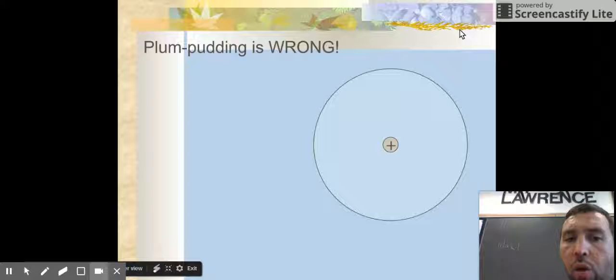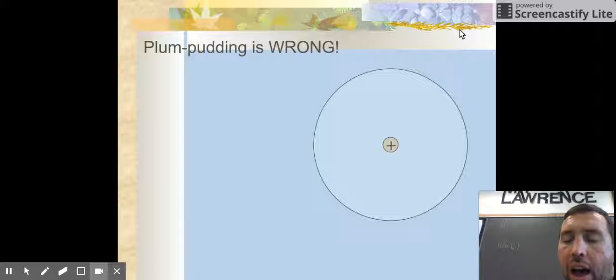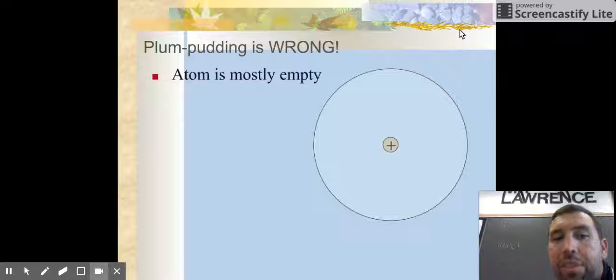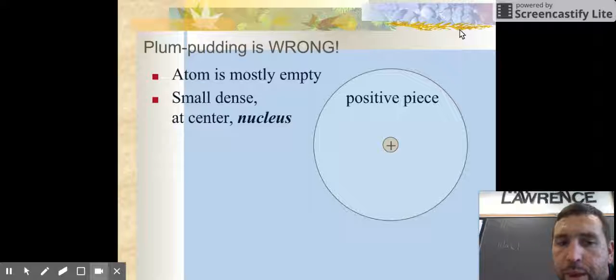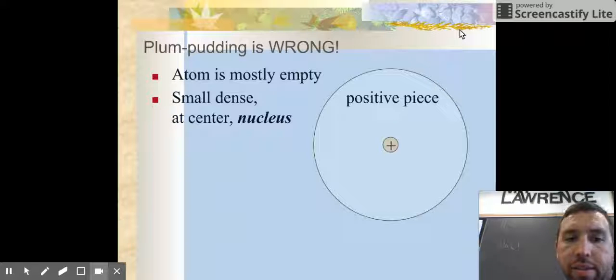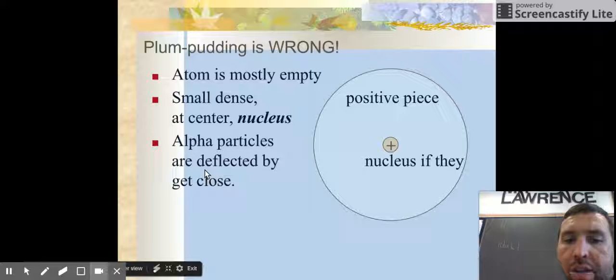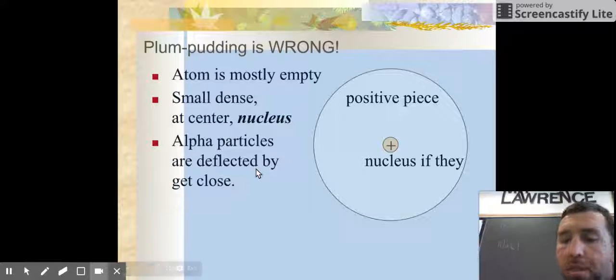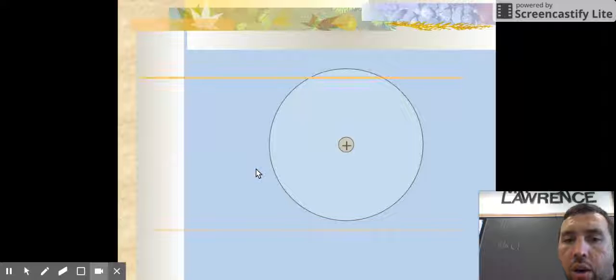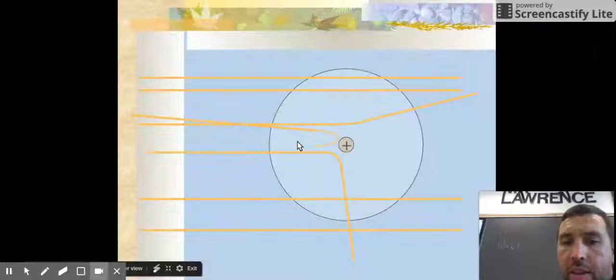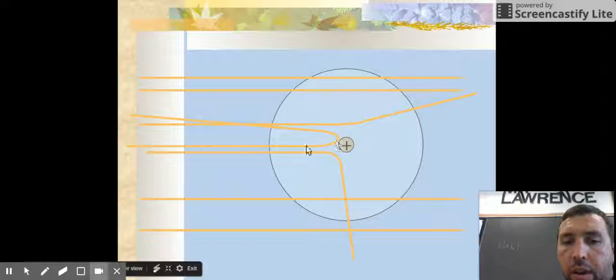And so here's an illustration of what was going on inside the atom when the alpha particles were being shot through the aluminum foil. Well, I'm sorry. First of all, let's go through this. First, we learned that the atom is mostly empty, that there's some small dense center, and that small dense center must have a positive piece to it or a positive element, and that the alpha particles that come close to it are deflected or even rebound completely. So here's the illustration of what it would have looked like. You got alpha particles coming through. Some of them don't even hit. Some hit and deflect. Some hit and completely turn around.